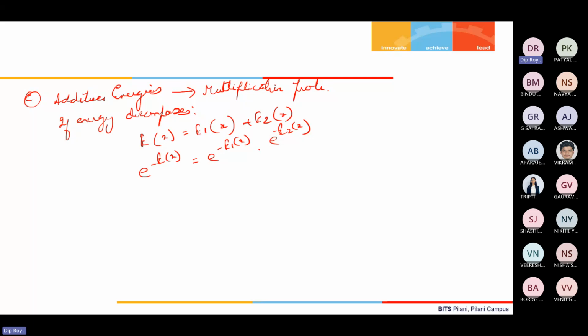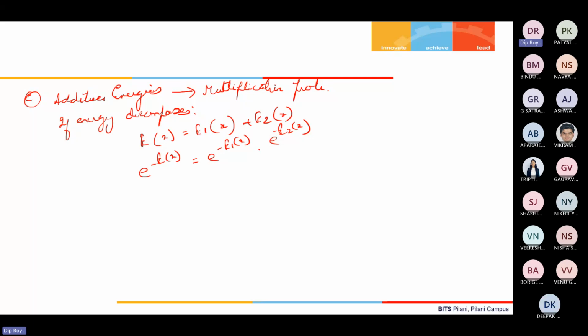All right, so this mirrors the log probability additivity. This is essentially one other property, because ultimately when you are calculating the likelihood, you have probability of x1, probability of x2 given x1, and so on. It's basically the product of the conditional probabilities, right? We are always interested in the product, not the sum. So to move from additive energies to multiplicative probability, this is the right kind of function to use.